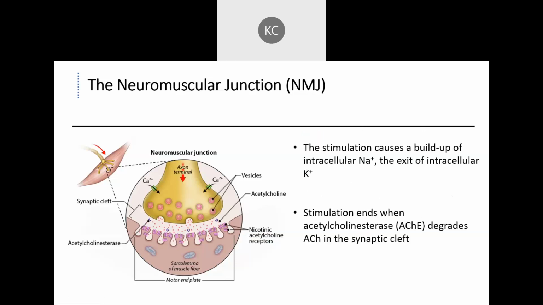All right. So this ultimately leads to sodium rushing into the cell. Then you have potassium leave the cell. And then ultimately you have to break down the acetylcholine because if you continually have acetylcholine at the synapse, and it's bound to its receptor, you're going to continue to have this influx of sodium and efflux of potassium. You're going to continue to have stimulation of the muscle cell, and you don't always want that, right? You need periods of relaxation.